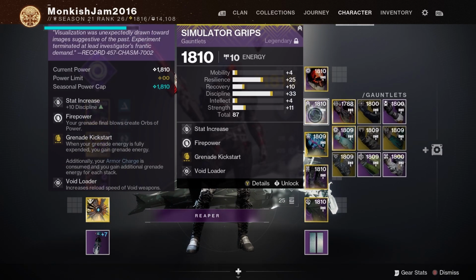Firepower: your grenade final blows create orbs of power. Again, another way, if we're getting nade kills to get our super back quicker, we might as well get a bonus for getting nade kills, and that's creating orbs of power. Grenade Kickstart: when your grenade energy is fully expended, you gain grenade energy. And Void Loader increases the reload speed for Void weapons.